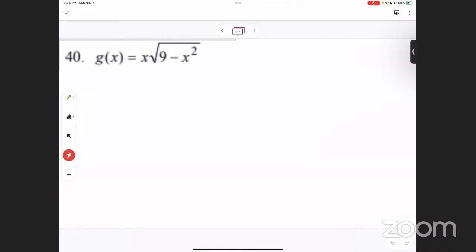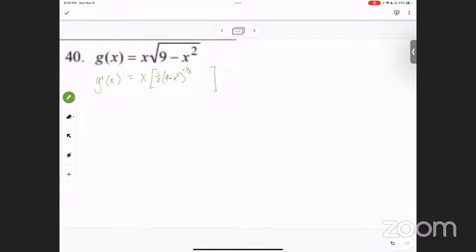All right. So do they want us to do concavity for this one? For this one, yes. So the first thing we're gonna do is take the derivative, and that's gonna help us find increasing and decreasing. So to find the derivative of this, I'm gonna use the product rule, which is the first times the derivative of the second. Now the derivative of the second is gonna have to be a chain rule thing. I'm gonna bring down the 1/2 because that's a 1/2 power, right? You with me?